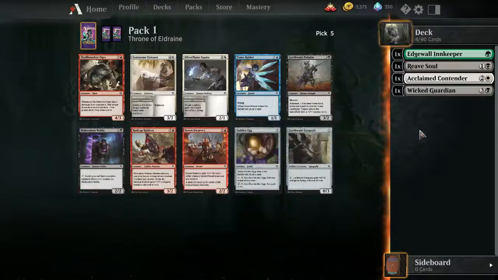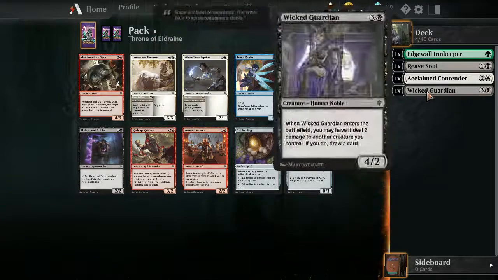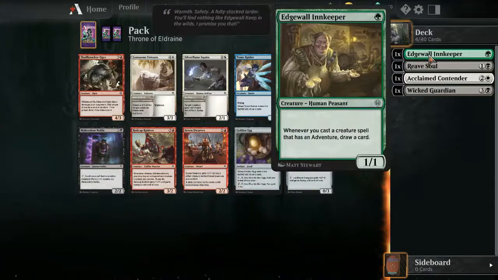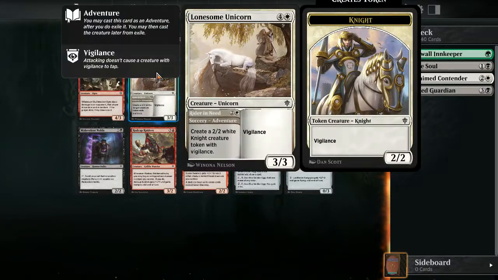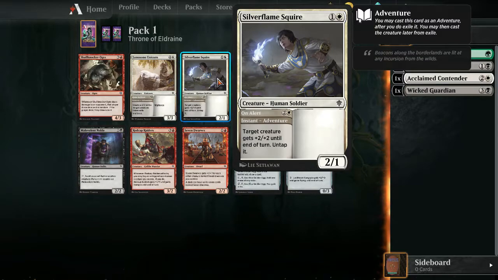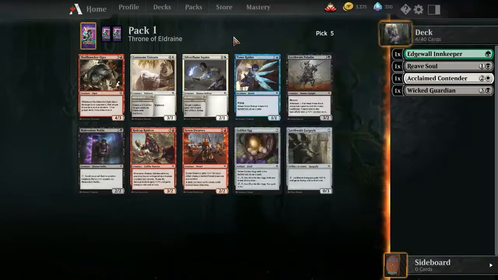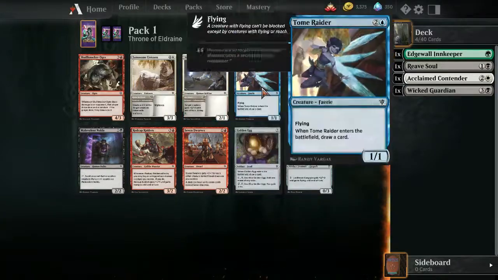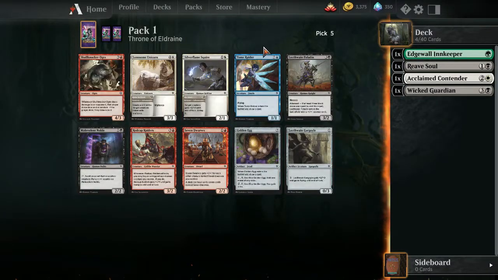But again, there's really nothing amazing in this pack that I care about too much. Sure, these are adventure creatures, but at the same time, Lonesome Unicorn is a 5-drop until you can get it out. Silver Flame Squire is an okay combat trick. Sometimes maybe you can tap a creature, and then maybe you can play the 2/1 body as an adventure for Edgewall Innkeeper. But overall, I don't think this really matters too much, to be honest. I don't think we're passing up too much.